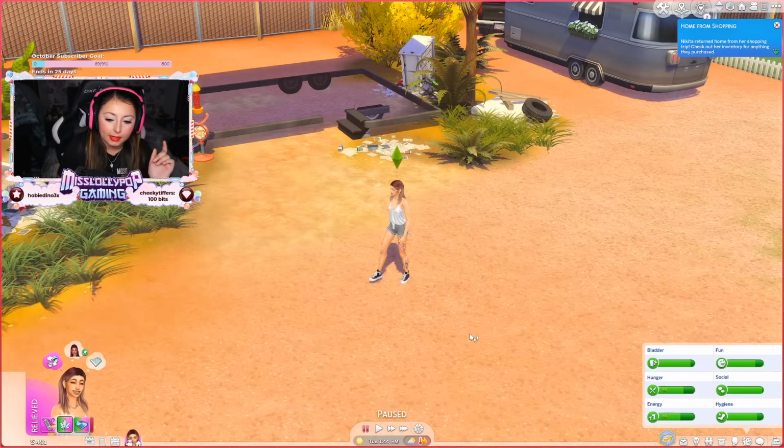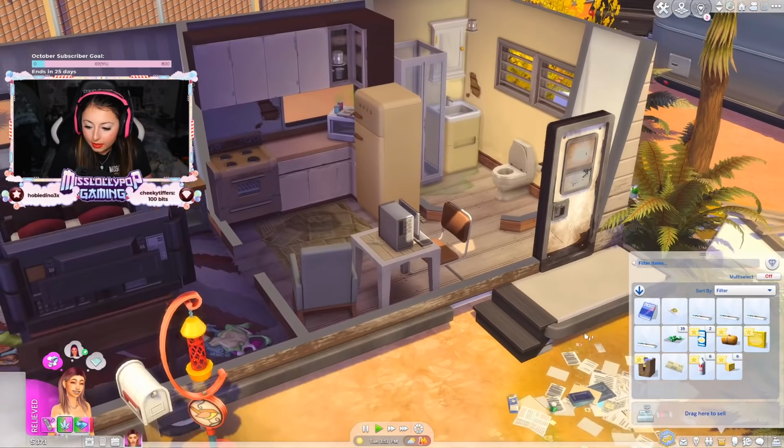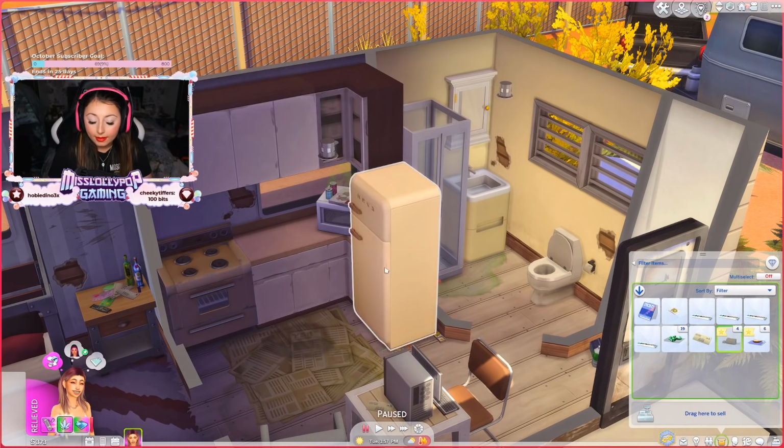So I need to open this stuff first. Open the package. That one can be placed. Cut the cheese. Slice the bread. Open the box. Open the package. Right, so now all that stuff can go in the fridge. And then I should be able to use that to cook, if I'm doing this right. We'll see. Right, so now I should be able to go over here and have lunch.